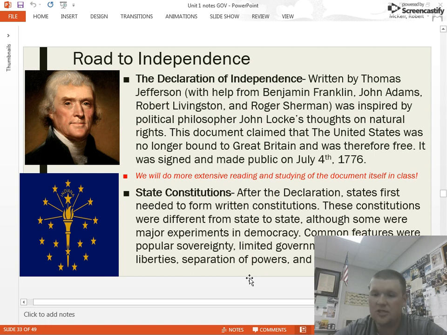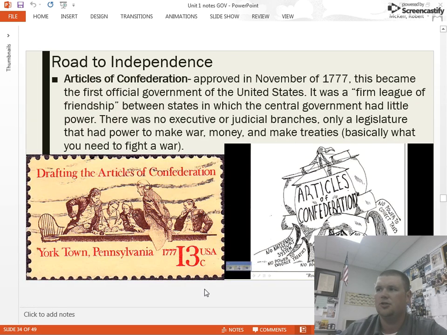So common features amongst these state constitutions: popular sovereignty, the will of the people is preserved. Limited government, our government's limited and not absolute with power over us. Civil rights and civil liberties, there are some rights that are protected as citizens, and liberties, freedom of speech, things like that. Separation of powers, making sure you have three branches with distinct powers, and checks and balances. You need to preserve it so that nobody has more power than another branch.